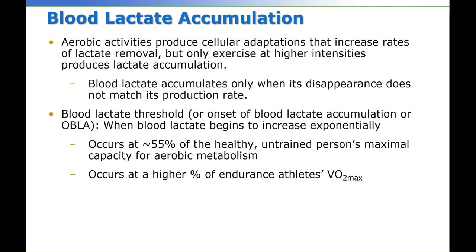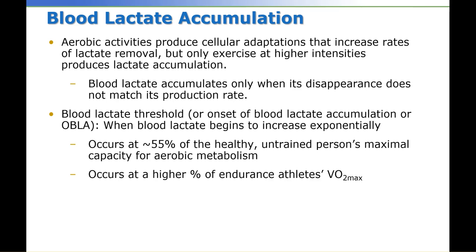So aerobic activities produce cellular adaptations that increase rates of lactate removal, but only exercise at higher intensities produces lactate accumulation. Okay, so if it's not a high intensity activity, it's not going to produce lactate accumulation. Blood lactate accumulates only when its disappearance does not match its production rate, and that's a problem because that's usually when people cease participation, because tissue hypoxia takes place, and that's a lack of oxygen.